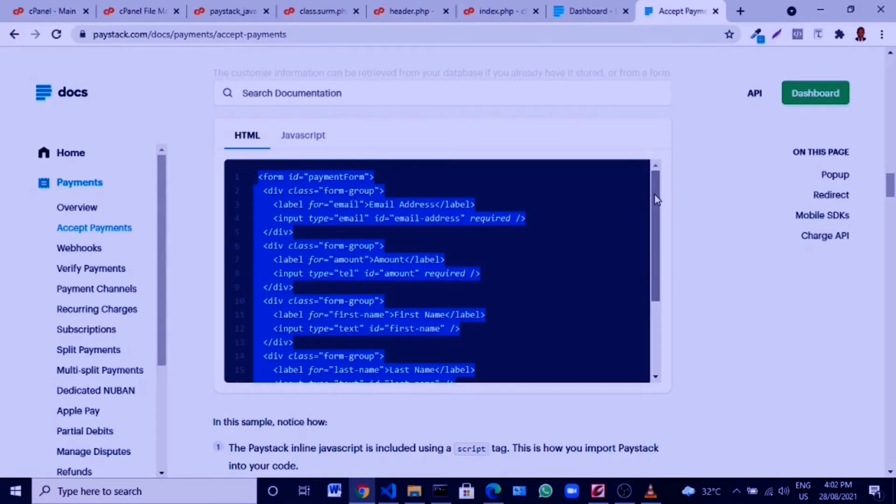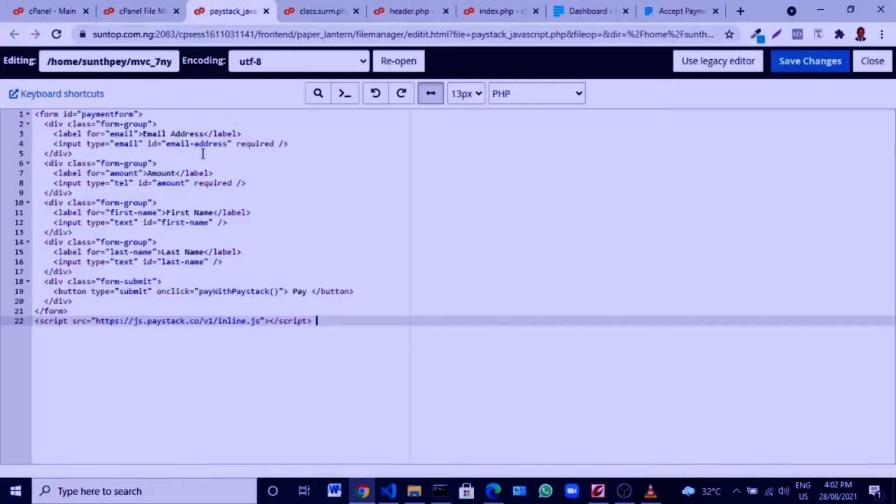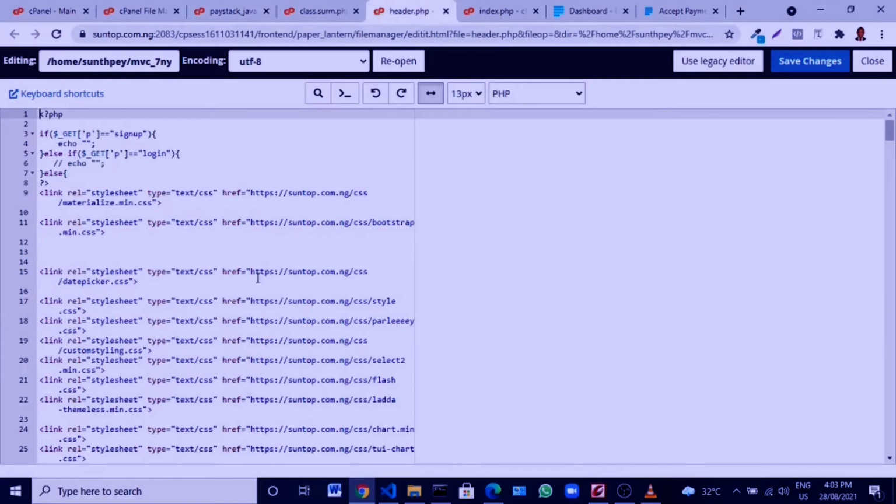So you can copy this form, the input forms that we have here. We go back to our file and paste it. You can see it here. Like I said earlier, I have Materialize CSS here.